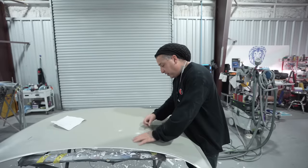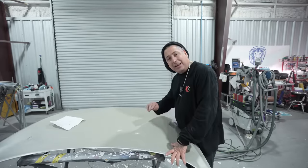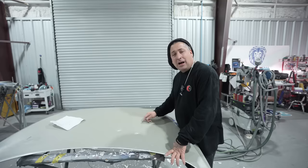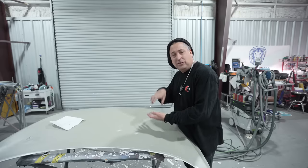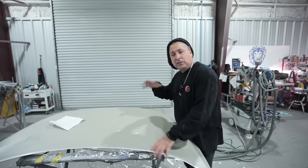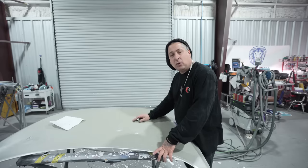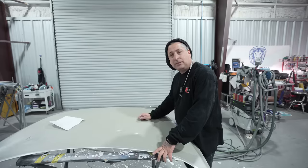Also, I was looking at this here and you guys see the spot that looks like it's adhering really well. They might've just knocked it down and sanded a spot on it with a little bit of a blemish in the factory, because they do have stuff like that. So a lot of times it's gonna be hard to really pinpoint what the problem was. Was it the adhesion from the sealer to the E-coat? Was it the lack of clear coat? But we know it's our problem to get it fixed and get it handled, so that it doesn't happen again. So there's recommended procedures that you have to follow, and that's what we're gonna do to get this thing fixed and not have this issue happen again.